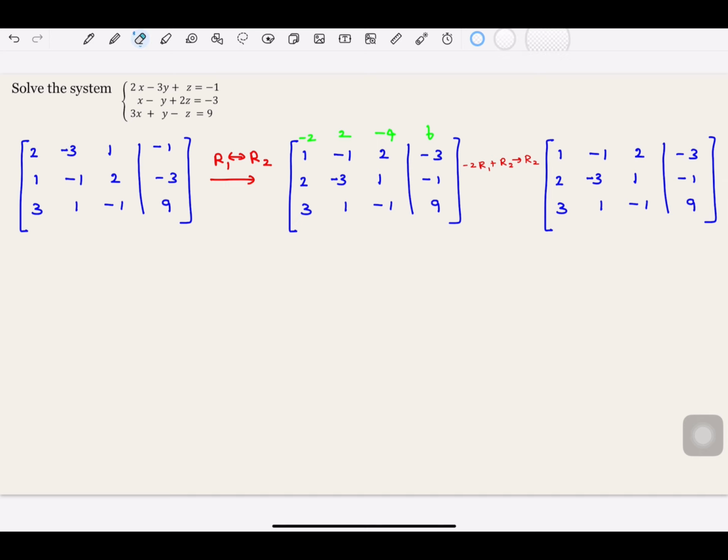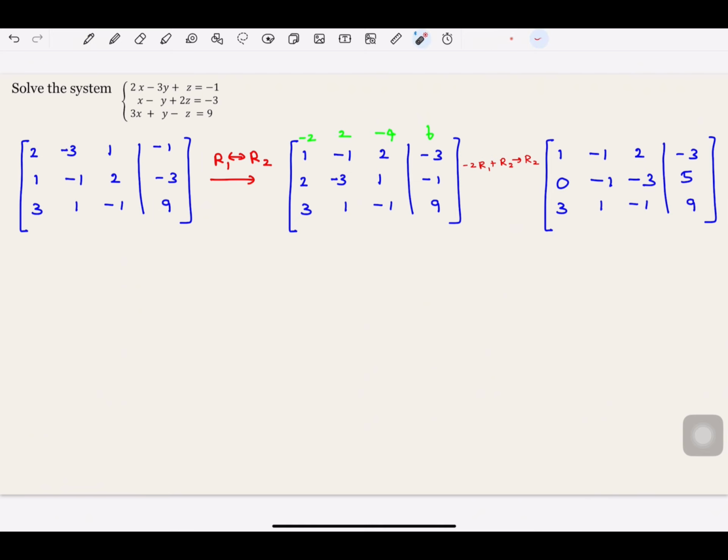So I'm going to erase row number 2. The updated row number 2 will be, you have to add these two together. It's a 0. So the first entry is going to be a 0. And you're going to add 2 with -3, which will give you a -1. And -4 plus 1, a -3. And 6 with -1, a +5. Okay, so this is your new augmented matrix, or this is the updated version.